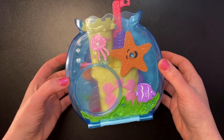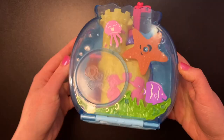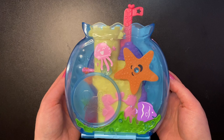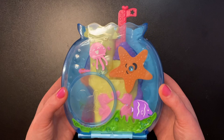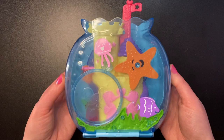So here it is, the Bubble Aquarium set. This is like a year or two old. I actually didn't get it when it first came out — that was back when I wasn't really getting all the Polly Pocket sets. I still don't get all the Polly Pocket sets, but I do get more than I used to. And when this one came out I just thought, I don't need it. So I never got it. But recently I was at Walmart and they had them clearanced down to $11, so I finally got it. I just love the way it looks — it's so cute displayed. I actually ended up really liking this set once I got it and opened it up.